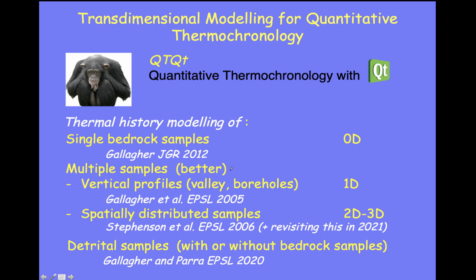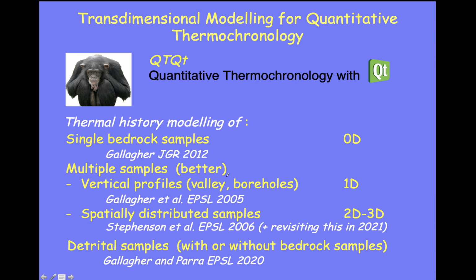We can deal with multiple samples, which is better because the idea there is we have samples that we can group together somehow that have some kind of common thermal history information. Then that common thermal history information should be reinforced for more samples, and the sort of random noise aspect of the data should tend to cancel out because it's random. So in principle, combining samples is a good idea because we reinforce the real signal and we reduce the effect of random aspects.